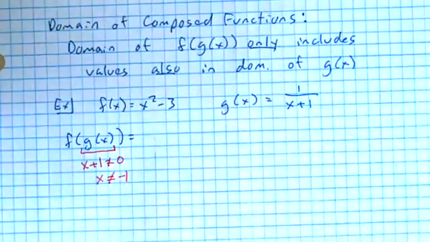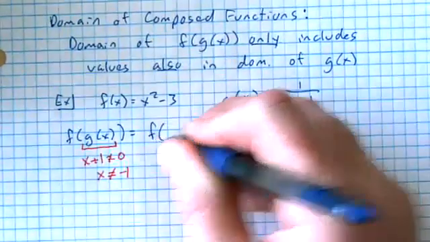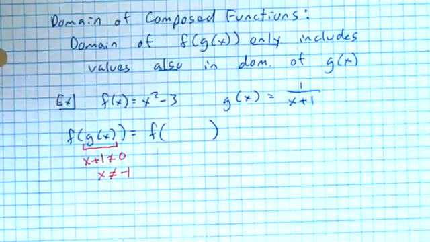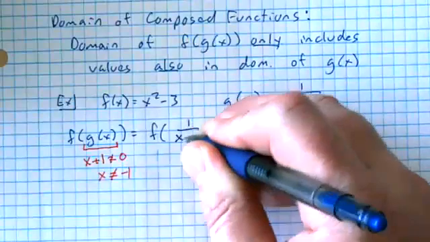So we're going to keep in mind that no matter what, even if -1 is part of the domain of what we get out of this, we're still going to exclude it because it would break the g machine that's inside of our factory. So now let's go ahead and do it, f of g of x. Let's just do a little substitution. What can we put in place of g of x? 1 over x plus 1.